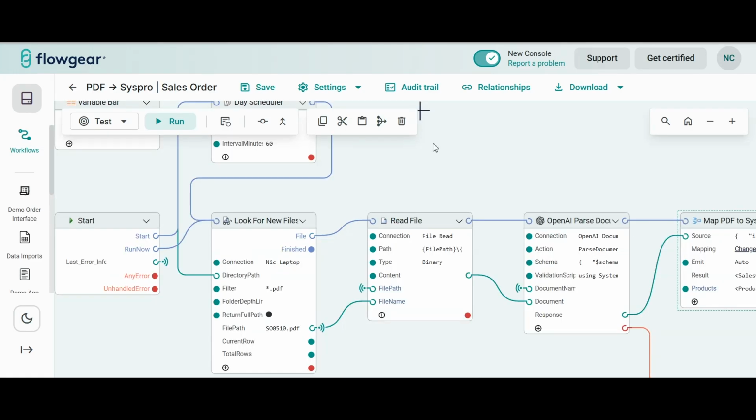Now that concludes the demo. I hope that what we've been able to show you here today is not just the use of the very important nodes that make this possible, such as our OpenAI document parser, but of course as well the process of what needs to happen in between all of those steps. There are help articles that you can take a look at to get some more information on these nodes and how they're used, and some samples as well.